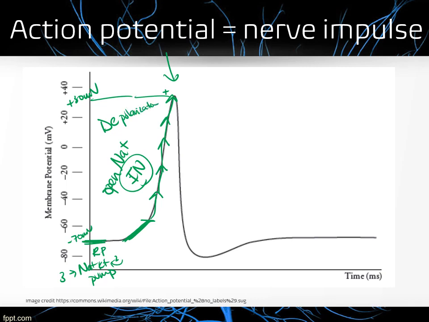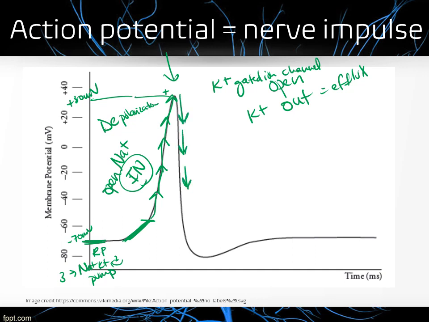And it's going to trigger the opening of the potassium gates. Potassium-gated ion channel is going to open. That means that all the potassium that we worked so hard to get inside the cell is going to get out. We call that efflux. Because the potassium is leaving the cell, there are fewer positive things inside the cell, and so the cell's charge is going to get negative because the potassium is going out. We call that repolarization because we're going back.